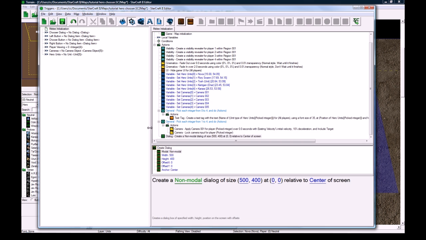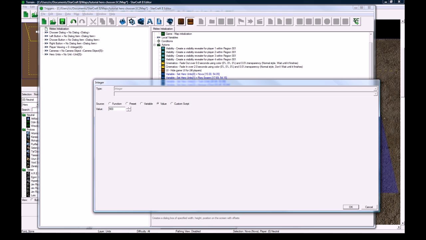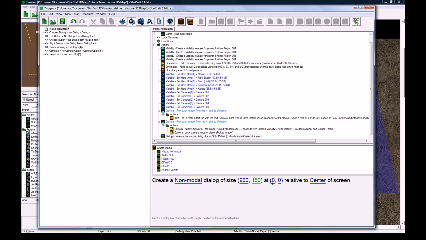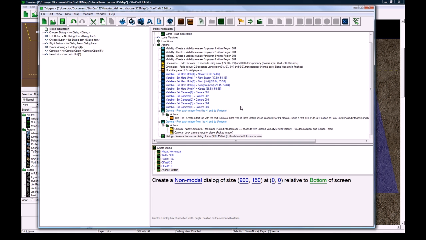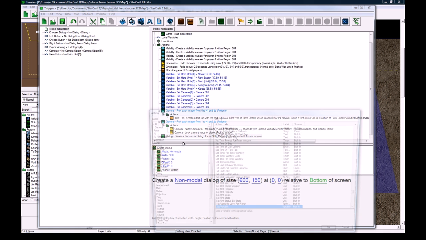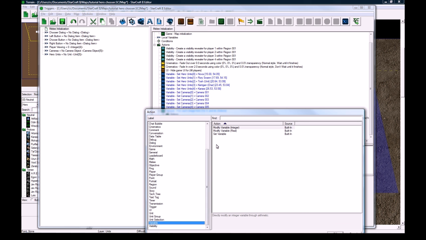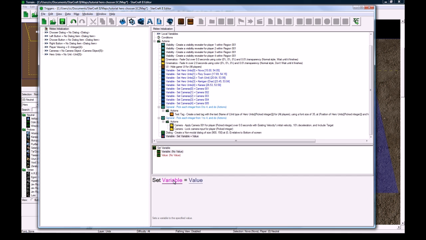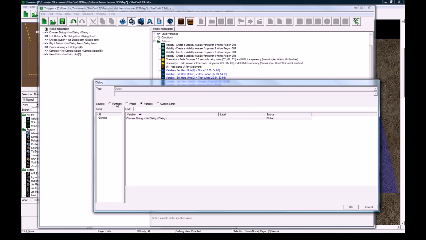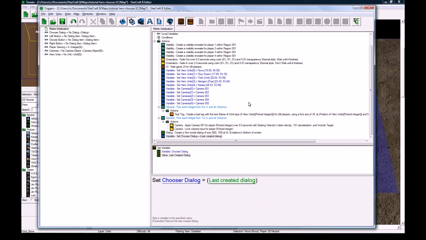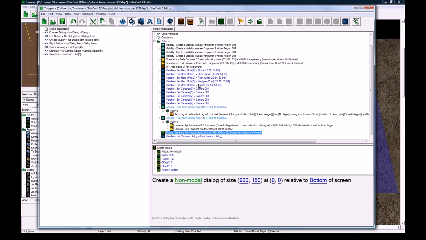So non-modal, size 900 by 150, width, height, and relative to the bottom, so it's centered at the bottom. That's by default. And then let's just do a quick set variable, and we're going to set choose dialog to equal function last created dialog, just so we can reference it later. Otherwise, it'll be lost forever in this trigger.